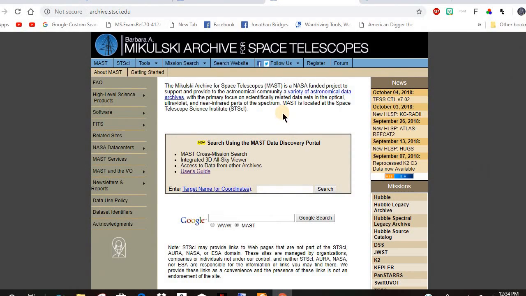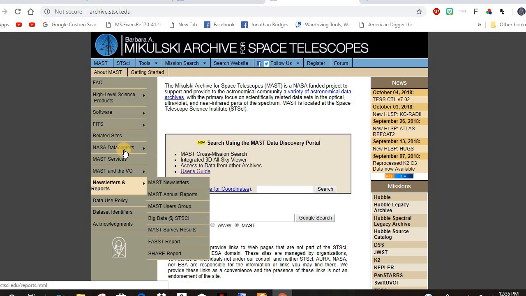Let's see. Here we go. For those that don't know what MAST is, it's for real astronomers, not junior astronomers, but scientists, university students, and people that want the real astronomical data or access to the archives, like the WISE archives, pretty much any archive of raw data from satellites and missions collecting data, all of it. You can access that through MAST, and I'm going to make some videos later about MAST in more detail.